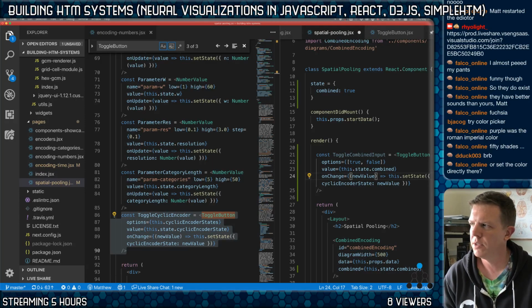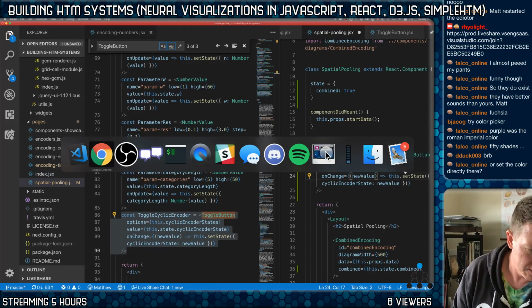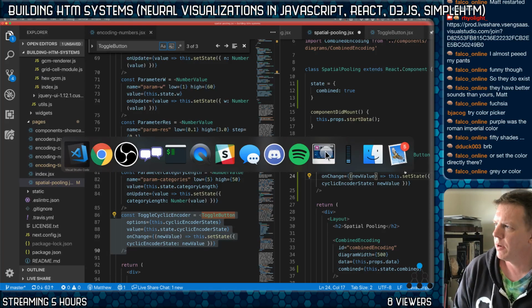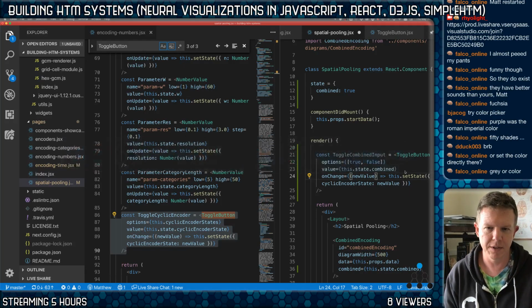This is just going to tell whether it's going to show color or not. So I don't want to set the color. I want the component to decide what color to show, this is just going to be this thing. Yeah, gray or color, but I'm calling it combined. The thing that it's displaying is whether the input is combined or not. So I'm going to call it combined.